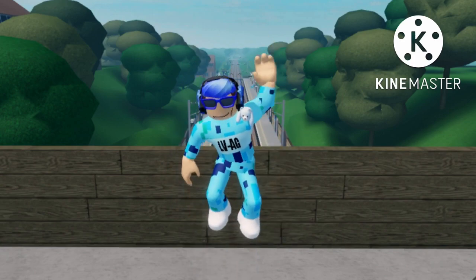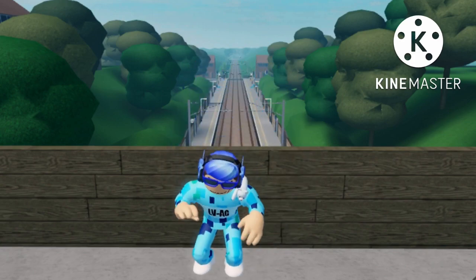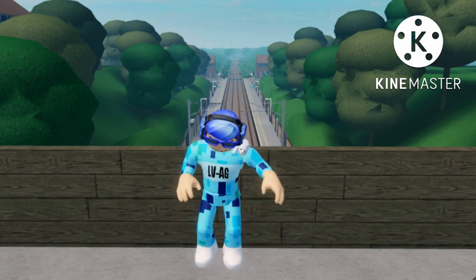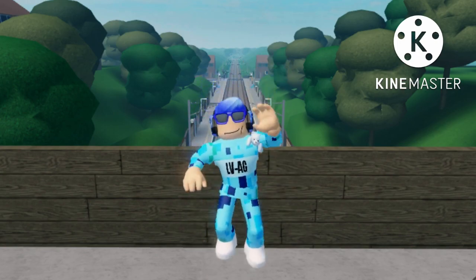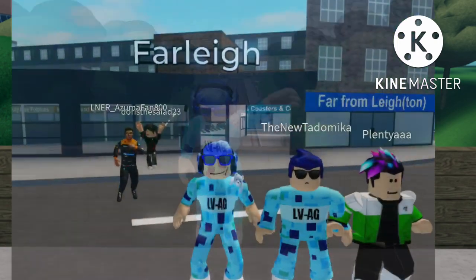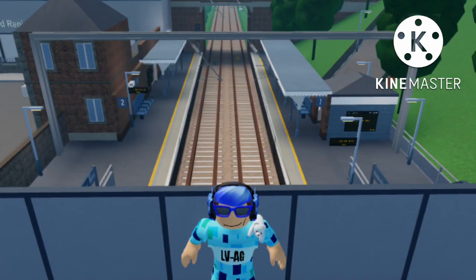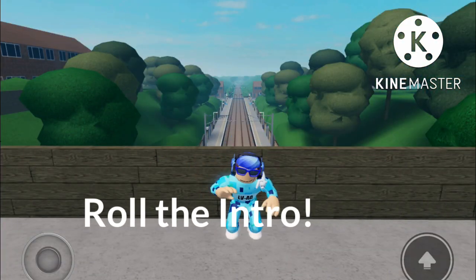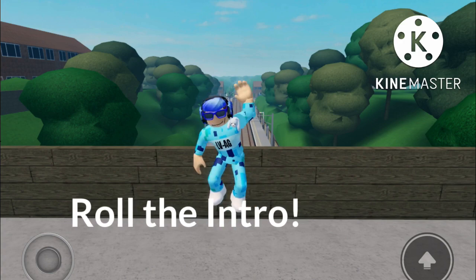I was not expecting to be doing this. And today we are going to be visiting three brand new Waterline stations on the new extension since version 1.10. Today we are going to be visiting Farley, Rosedale Village, and lastly, Esterfield. So I'm currently at Halton Wake, and we're going to go down to the platform and catch our train. Let's go.